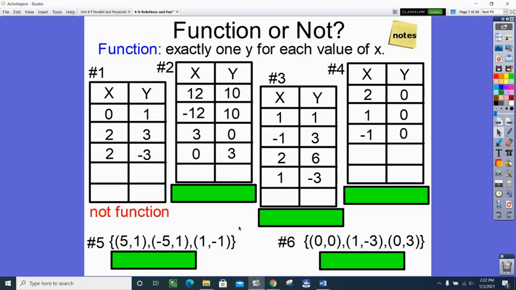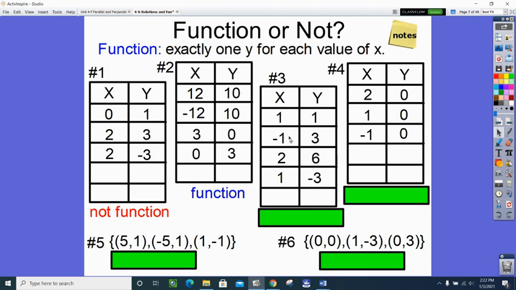Well, if you didn't understand it on that one, how about trying number 2 right now? Is number 2 a function? This time, if you look down the x's, every x is unique. Yes, 12 and -12 are different numbers, okay? So the 12, the -12, the 3, the 0. Notice there's no repeat on your inputs, on your x's, so this would be a function. Notice I didn't even look at the y's. 12 going in and coming out as 10, and -12 going in and coming out as 10 is okay. That's kind of like Susan picking blue and Ted picking blue. That's okay. But we don't want the same input to have 2 outputs. So this would be a function.